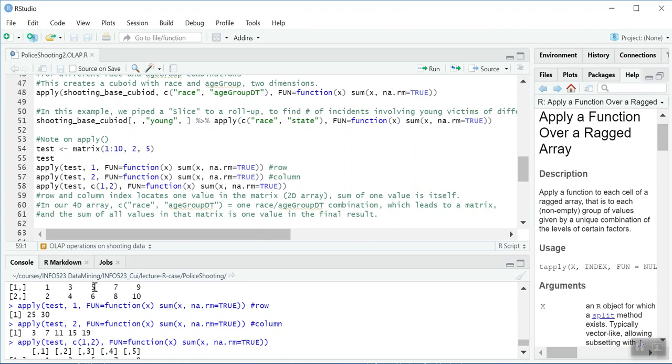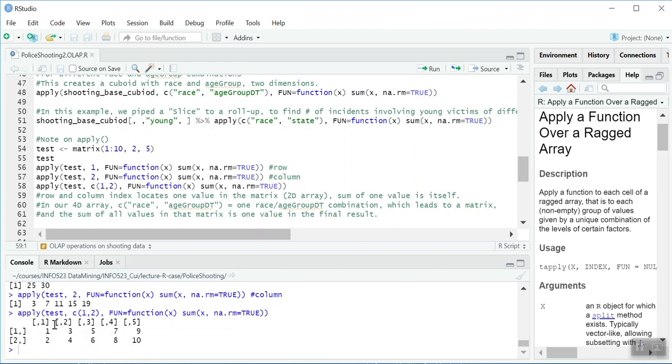Now if we consider both column and rows, then each summation group is actually one data cell itself.